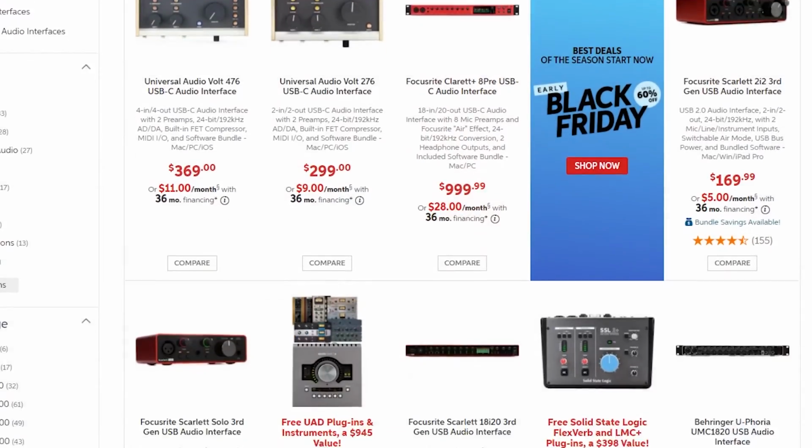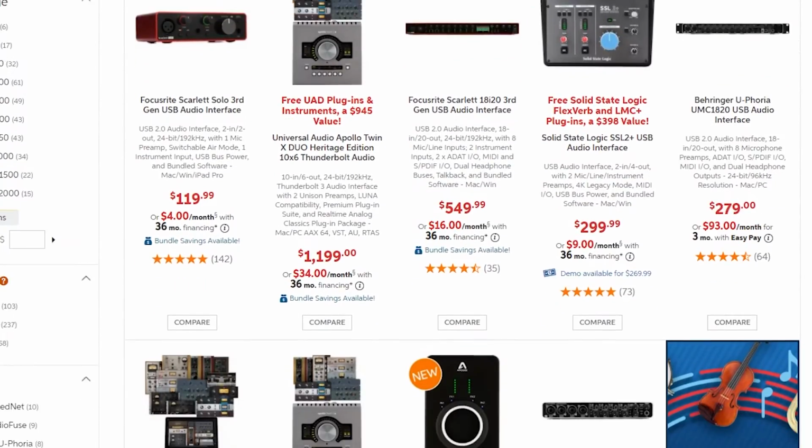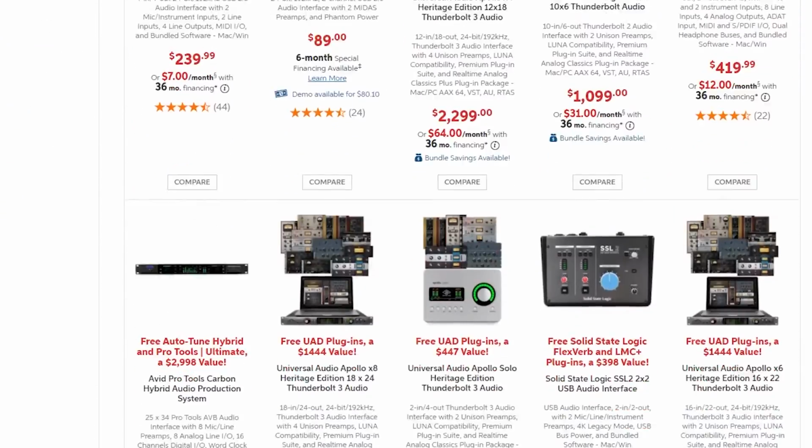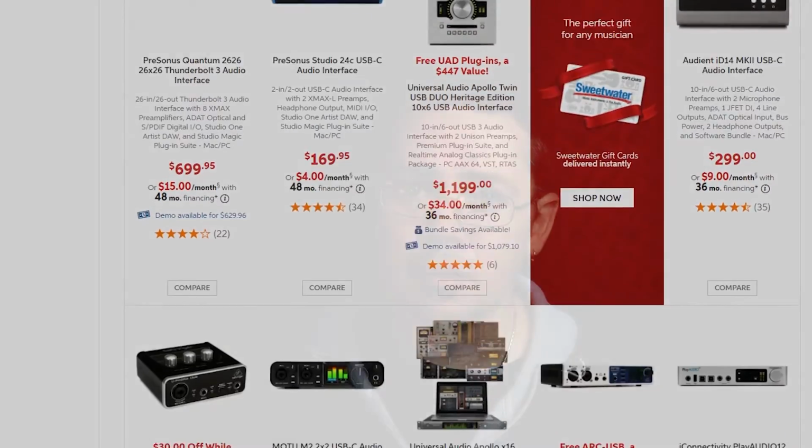Once that signal is in your computer, then you can utilize that software to manipulate the sound and get it just where you need it for your content. Each interface is going to have different inputs and outputs, different analog to digital, digital to analog converters. So there's going to be different price points, quality points, and different levels of versatility for your needs. So I suggest you definitely start with what are you going to need, and then what is your budget, and then you can start looking at, well, what types of devices are going to fit within my needs and budget.